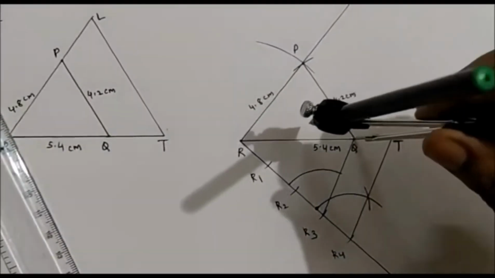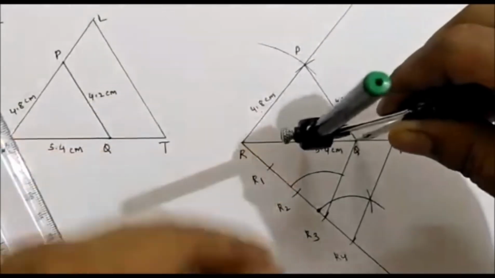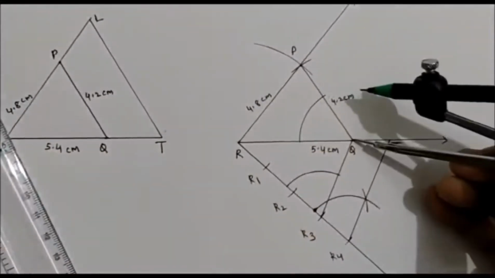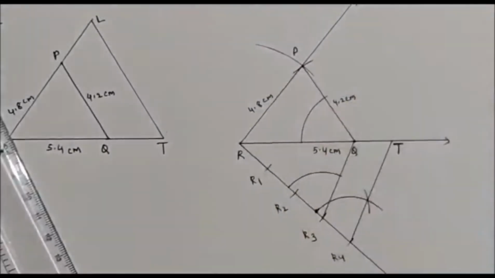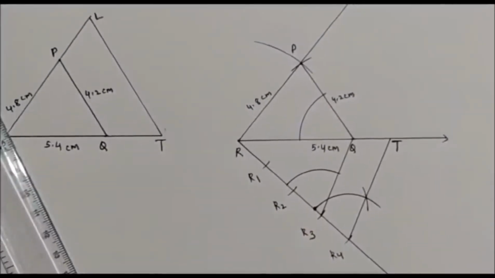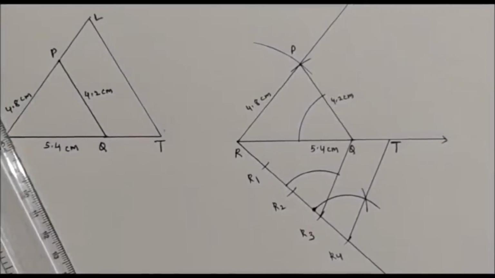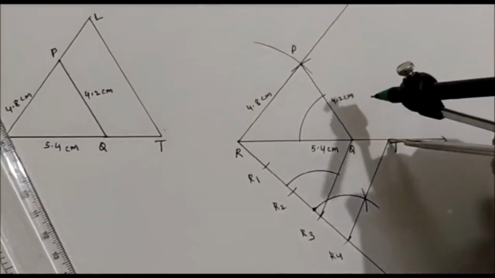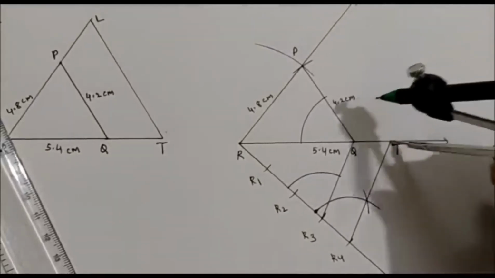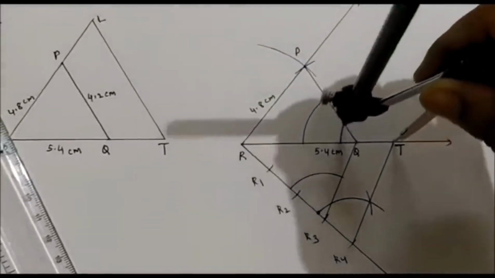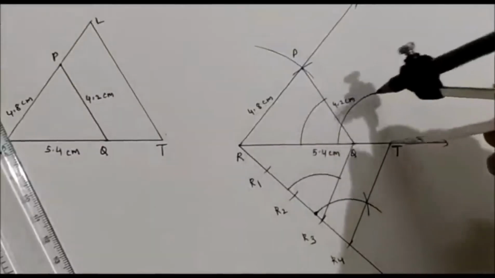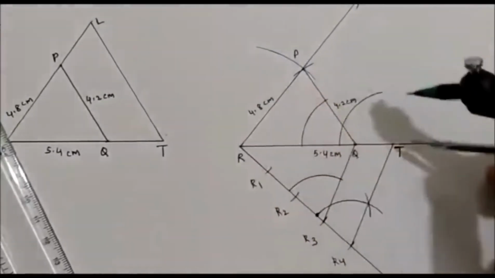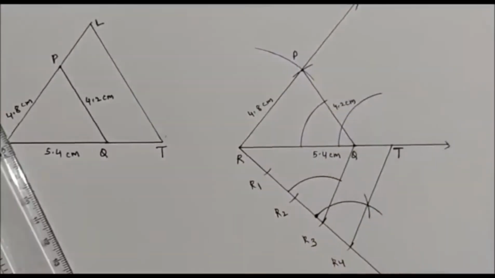Keep the compass on point Q now, and you cut an arc. From this point Q you cut an arc. You can do it. And now with the same distance, keep it on point T, and with this cut an arc here also. Students, you can see that first from point Q and then from point T with the same distance.